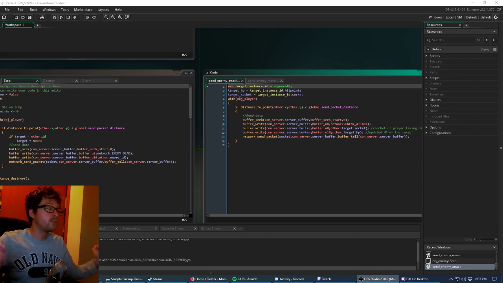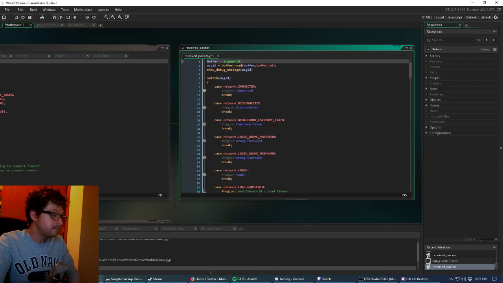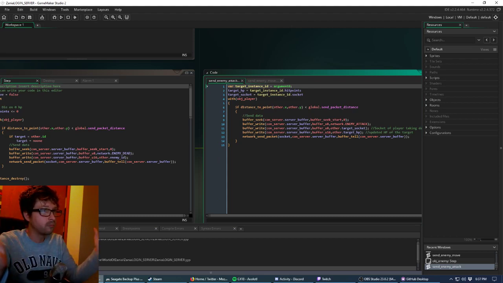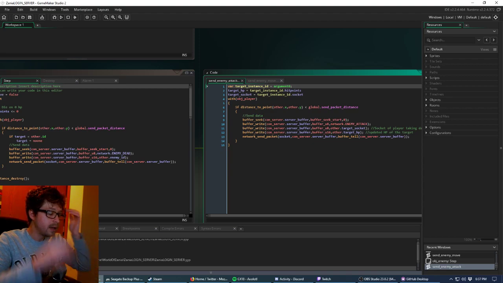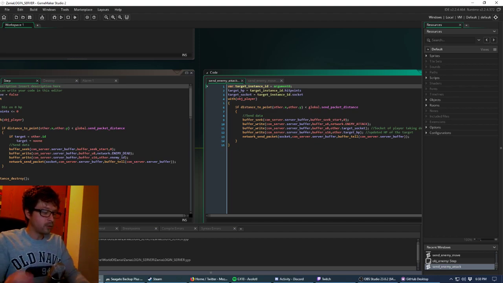I have the project open right now. I have two project files, the server and the client, and I actually have to run these at the same time. The client is just regular GameMaker, a Windows export. I'm trying to do it all in GameMaker. If you were to make an MMO or multiplayer game, you wouldn't want to make the server in GameMaker, but I'm doing it because I want to see how far I can go in GameMaker before I encounter problems.